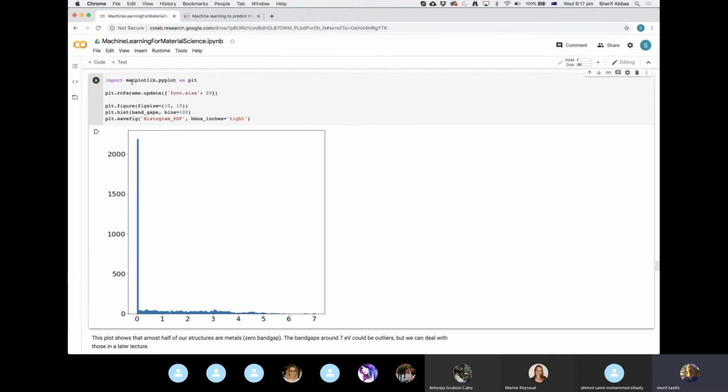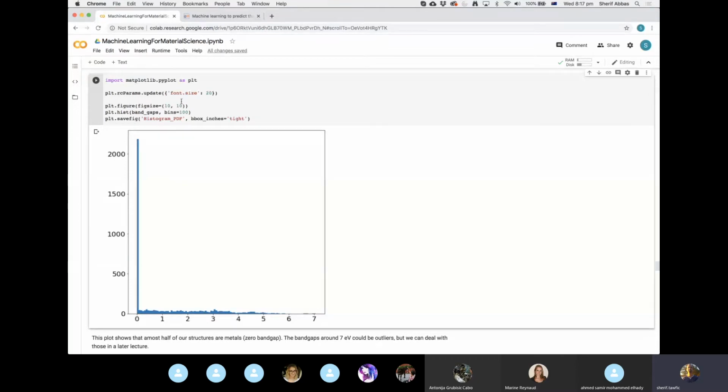So I'm using the matplotlib library in Python to do the plotting, just those few lines here to plot a histogram. We don't have enough time to go through each one of those lines, but you've got them here. You can just copy paste them and use them, and then you use Google, the cool people on Google, to answer any questions related to these lines. So if, for example, you want to plot a scatter plot, you can just go on Google and type matplotlib scatter plot, and then you will find a huge amount of resources and Stack Overflow resources.